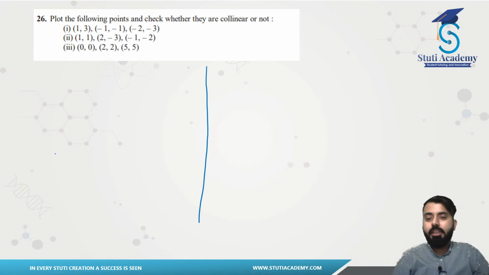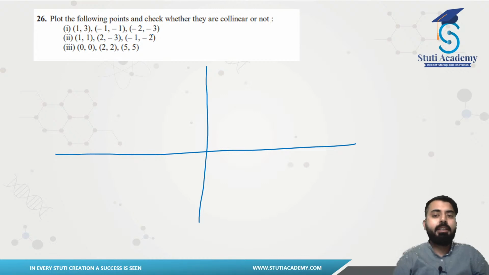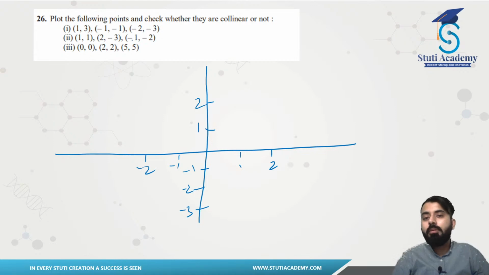So I can see again we have the maximum value of x to be 2 and the minimum value of x to be negative 1, and in case of y we have the minimum value negative 3. So let's just plot this: 1, 2, negative 1, negative 2 and negative 3, 1, 2, negative 1 and a negative 2. So you guys see (negative 1, negative 2), our point should be here. Then we have what? (2, negative 3), 2 is here, negative 3 is here. Then we have what?